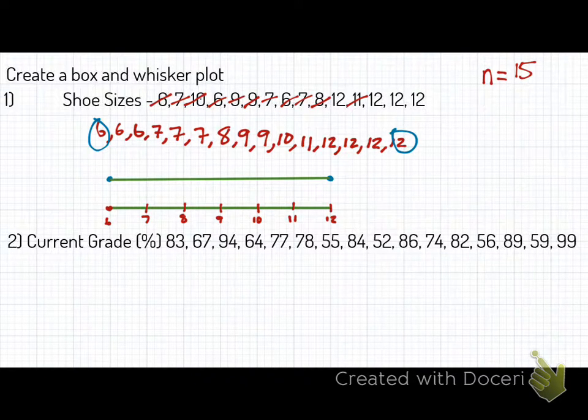And I always double count. I check the right side. 1, 2, 3, 4, 5, 6, 7 people here on this right side, 7 people on that side. This 9 is in the middle right here. So you see that 9? That's my median, so I'm going to go on my graph and put a line here. So let's all make sure you're all writing along with me because you're only getting 2 examples.